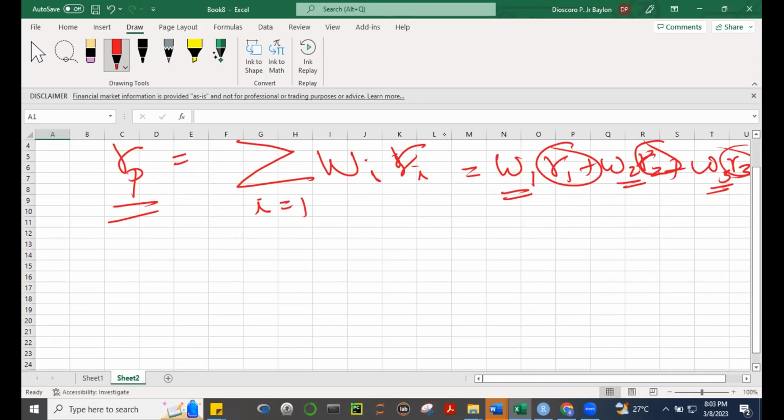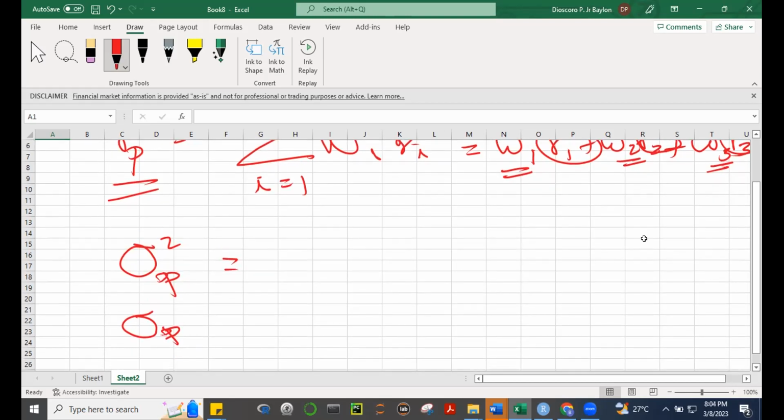Now, the problem or the challenge is the portfolio standard deviation, or the portfolio risk. Because if you know the variance, of course, just get the square root of that and you get your portfolio risk. I mean, if you know the variance, you'll be able to compute for the standard deviation. So ito medyo mas mahirap, no? Kasi anyone who can tell me the formula for this one? What is the formula for a portfolio risk variance? Anyone? Okay, sige, i-discuss ko ha.